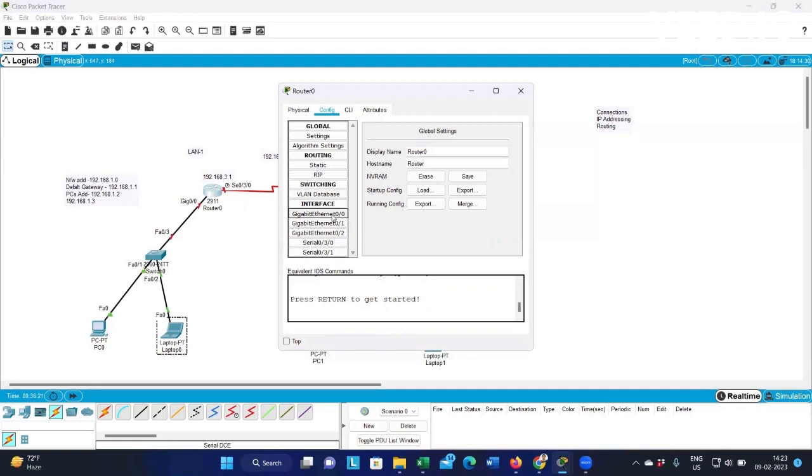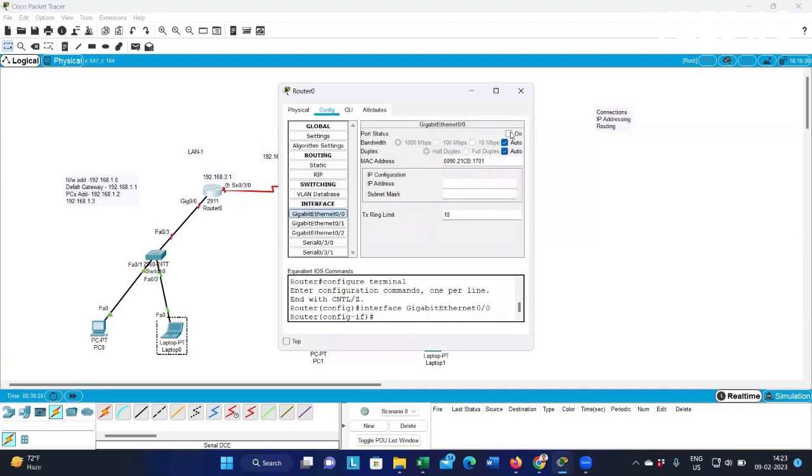Suppose I'm going to select this Gigabit Ethernet, turn it on, and mention the IP address for this. So now my Gigabit Ethernet 0/0 that is present in router number 0 has the IP address 192.168.1.1, right? The subnet mask is automatically extracted. At the bottom you can see that the command line automatically gets this instruction and assigns the IP address according to the IP address and the subnet mask. Now I close it because I have already assigned the IP address to my Gigabit Ethernet 0/0.